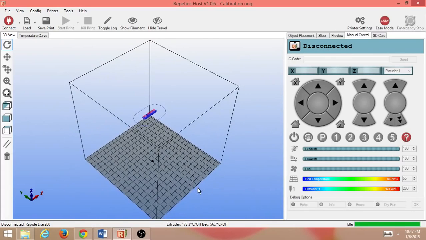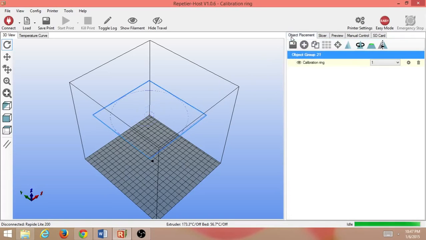Now I moved my origin to the middle. Actually I moved my object down, but because I'm in manual control and this has already been sliced, it's not in my move this object, which is a different object I had in here. But if I show you, if I went to center object, now it's going to go back in the middle. So I just moved the point of origin there.